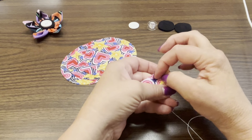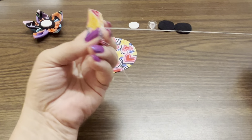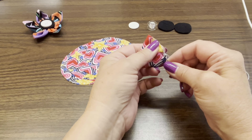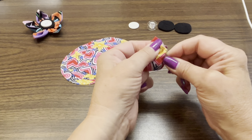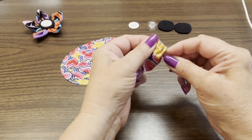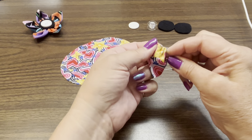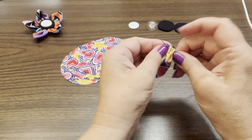I'm going to use a button — about three quarters of an inch to an inch big — and two pieces of felt that are one and a half inches each. What you do with the circle is take it, fold it in half, and fold it in half again so you get this pie-looking shape. Once you do that, take a needle and a fairly long thread because we're going to put all of these petals onto the thread.